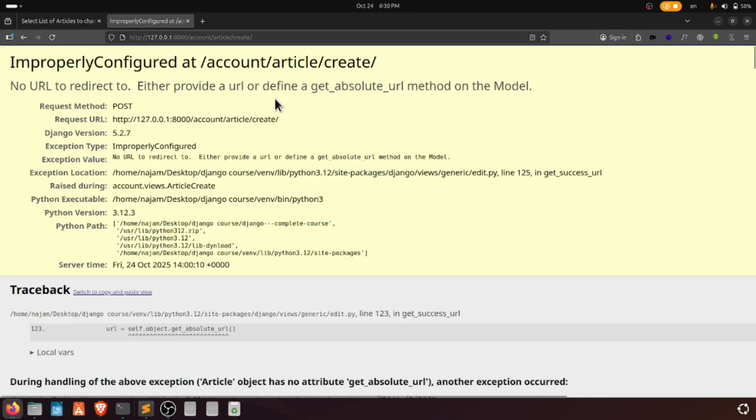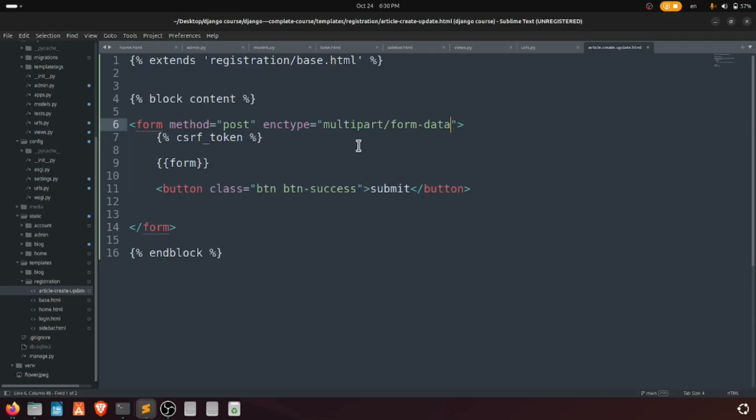Either provide a URL or define a get_absolute_url method on the model. It says that when the article is published, it doesn't have any URL to go to. After the publishing, which URL should it visit? So we mention a URL in the model.